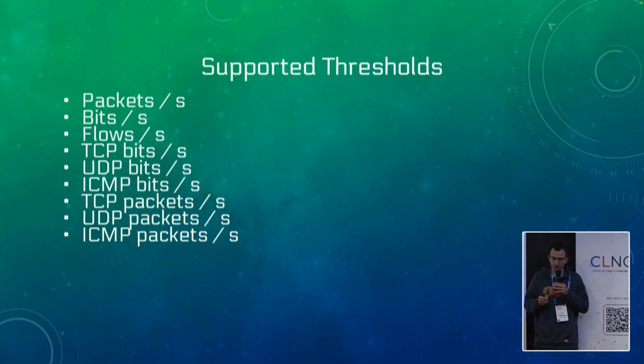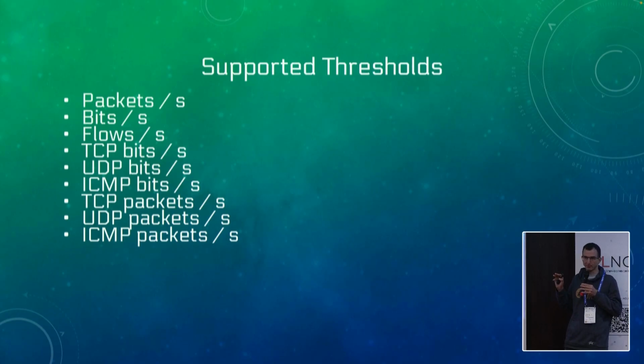And to set baselines, basically to explain to Fastnetmon what is normal and what is not, we offer multiple options. Basically it's 3 types of thresholds. The first type is the number of megabits per second for a specific IP, the number of packets per second, that's for packet-based attacks, and the number of flows per second. And again, we also provide the option to set those baselines at the level of protocols, for UDP, TCP, and ICMP independently.